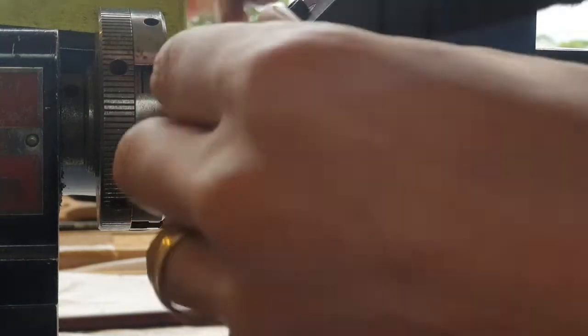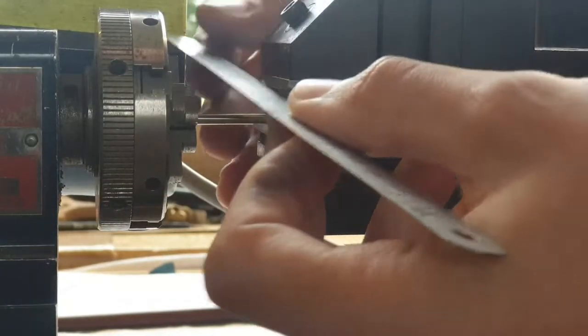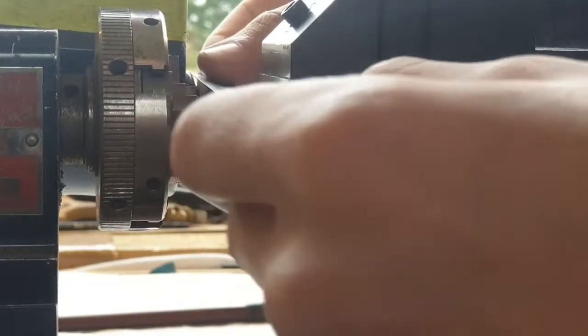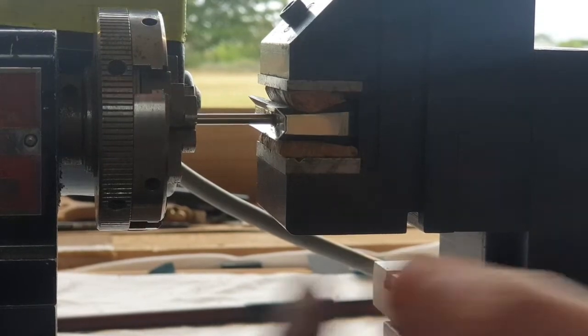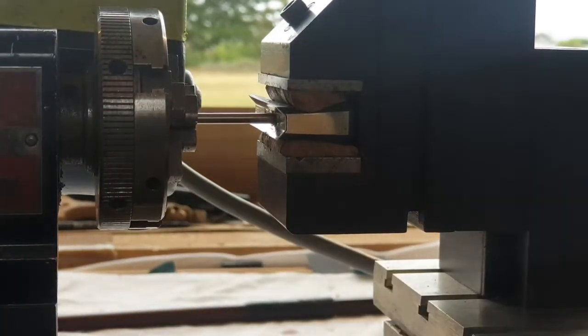So if you set it square to this front half of the frog, it's going to be on a forward angle. If you set it square to the back half of the frog, it's going to be leaning back. So it needs to be square to the rock, and the best way to do that that I've found is to set up your drill in reverse in the lathe.